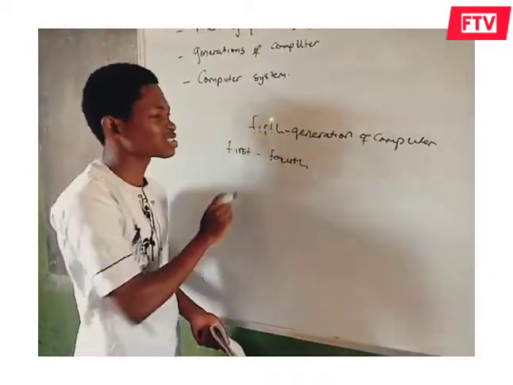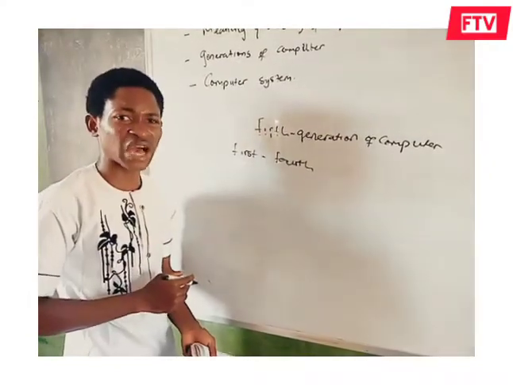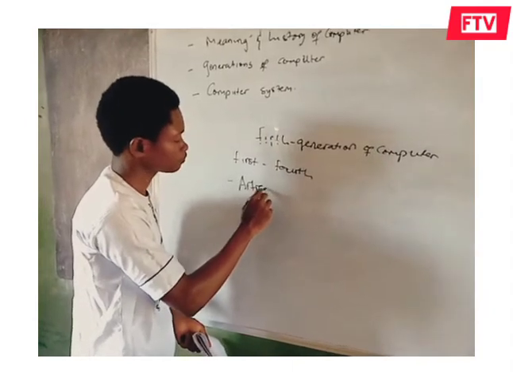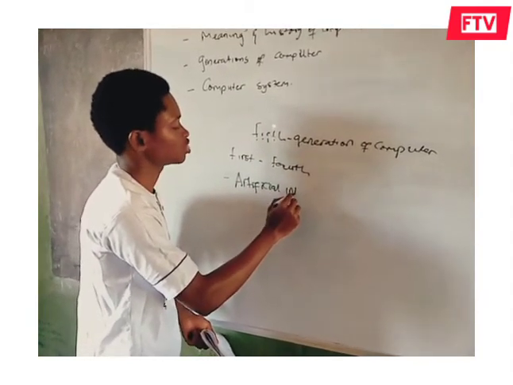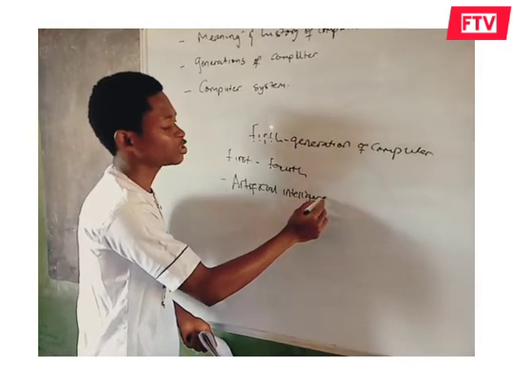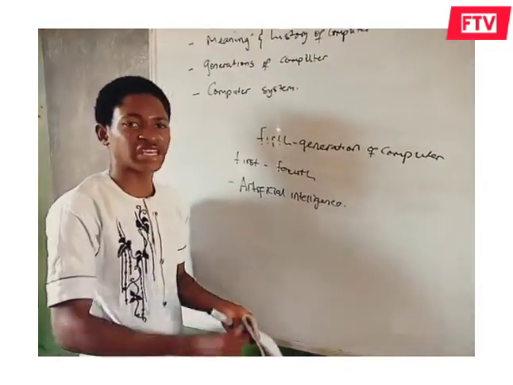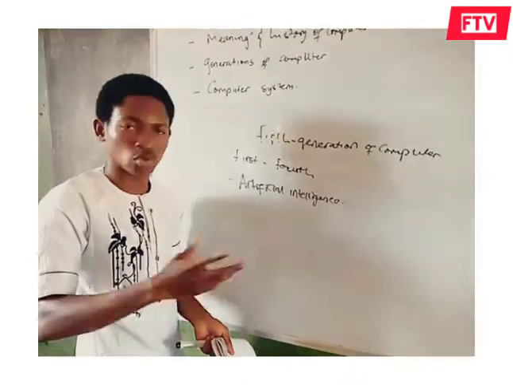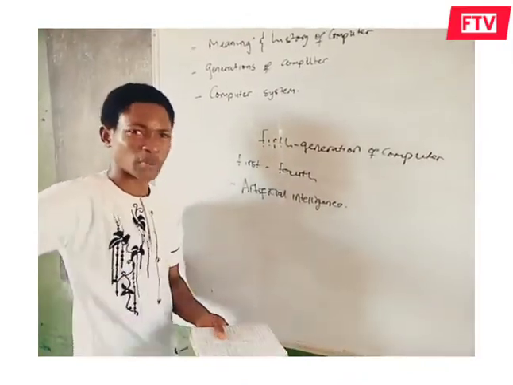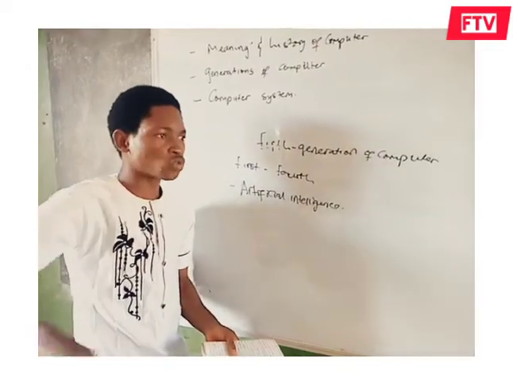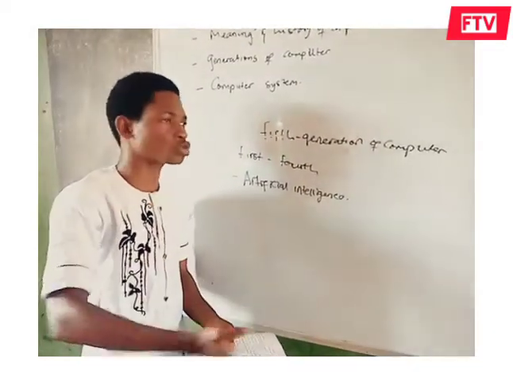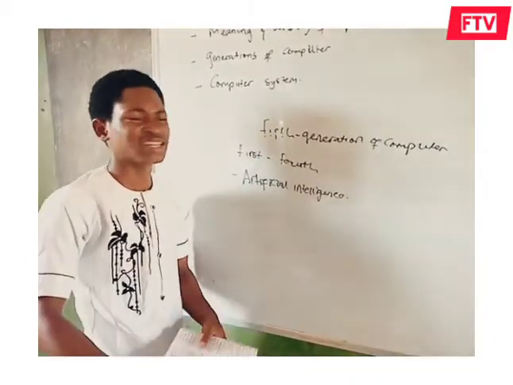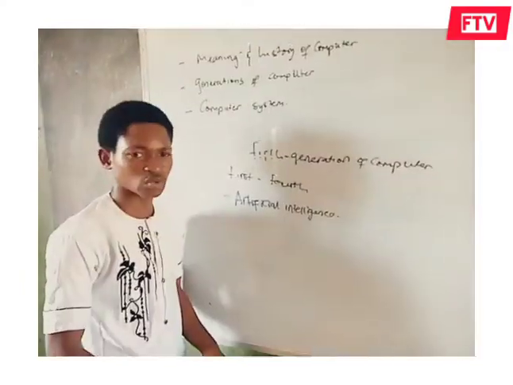One way to decode this is that there will be improvement in scientific activities as well as the use of artificial intelligence, whereby you don't need to drive your car, you just hold a key and start controlling with it. You don't need to go to the bank anymore; you just operate the bank right from your home. You don't need to employ people again. You get robots in the management center to help you do a lot of things. That is the fifth generation, and that is also in progress.